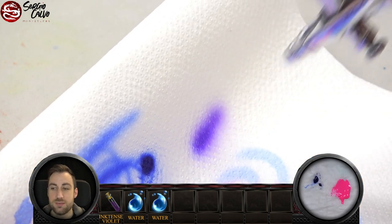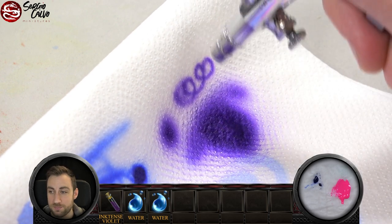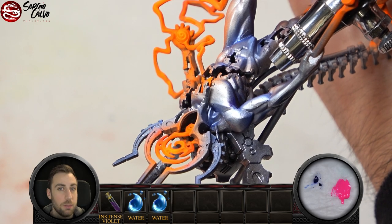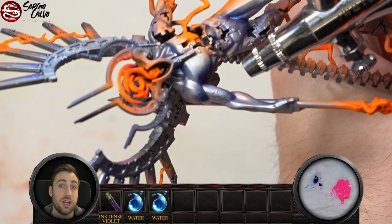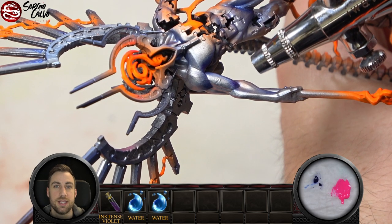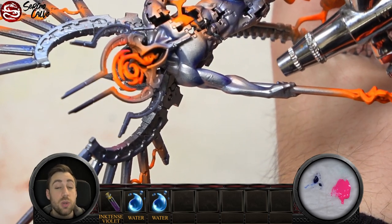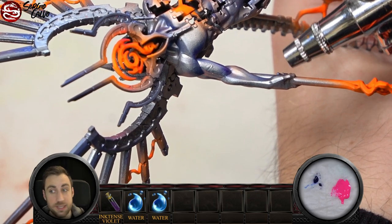So the idea now with this violet, and remember, always check on the paper towel before painting, then start again in the same places where you started, on the shadows, on the armpit, under the biceps, under the shoulder, on the same places where you have painted at the beginning, the same. Because the idea is to increase the shadow a bit there without removing the gradient that we painted. And with that, you will have different shades. Some of them will have more blue and some of them will have more violet or magenta.